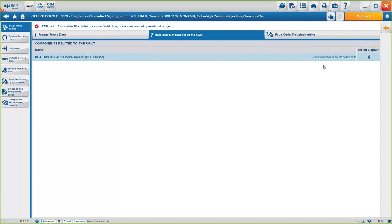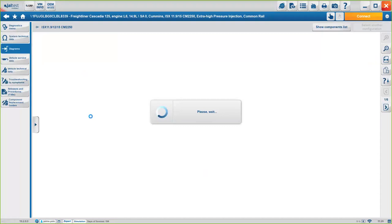We also provide the wiring diagrams. It's something that we develop ourselves. And the wiring diagrams will always have the same structure, okay? You will see the system ECM, in this case the engine ECM, in the middle. And then the rest of the components connected to the ECM you will see on the sides, okay?